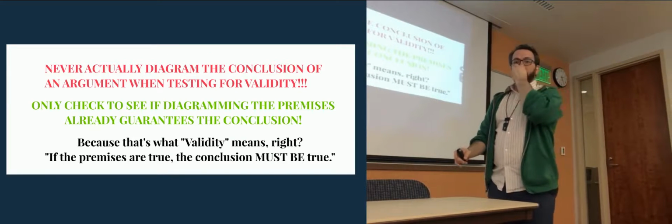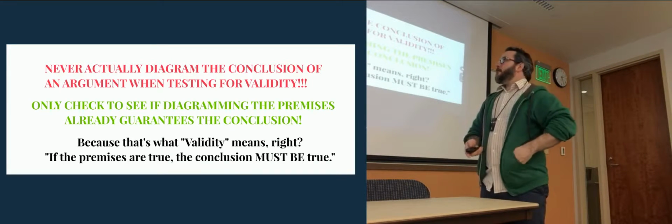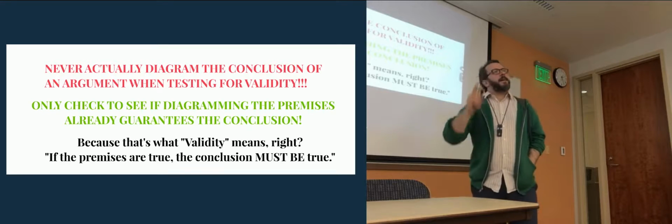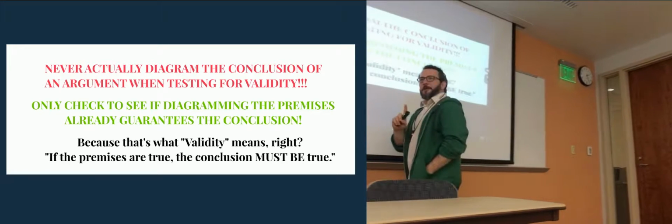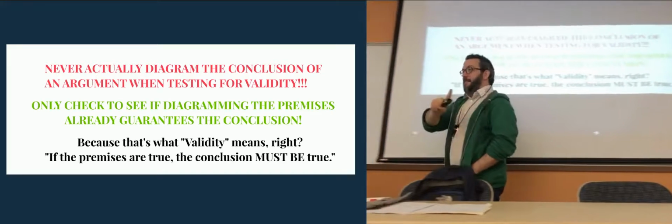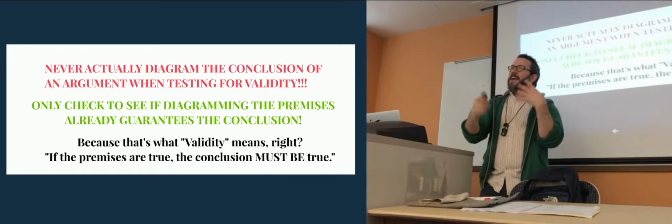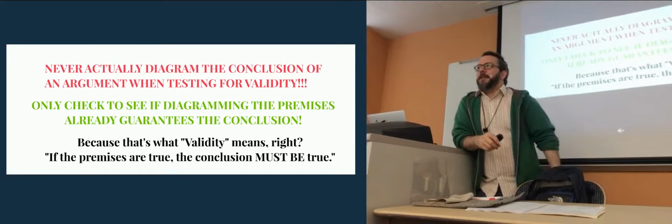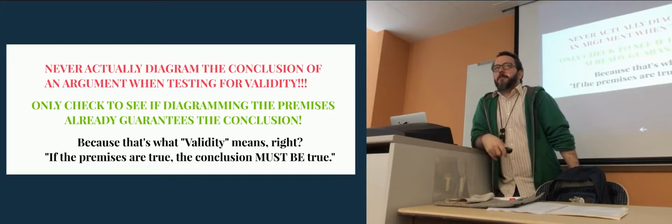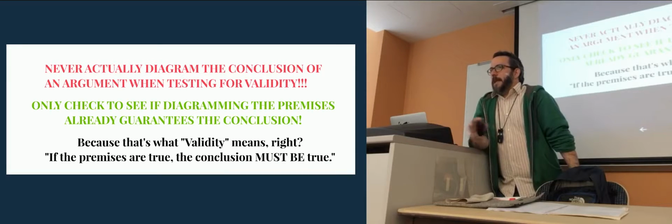Yes, Daniel. Now, doing that, you proved that it was valid, but will that tell you whether it's unconditionally valid or conditionally valid? We are not messing with conditional or unconditional validity just yet today, but yeah, exactly. That's the next little wrinkle, and it's actually going to involve tinkering with my Venn diagram a little bit after I've diagrammed the premises. If we have a little bit of time today, I'll show you what it looks like. And there are some Venn diagrams on our worksheet today that are conditionally valid, but not unconditionally valid. So we'll run into that a little bit today, but we'll clear it up on Wednesday.